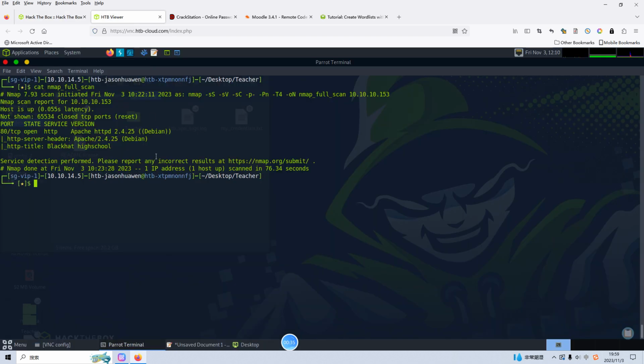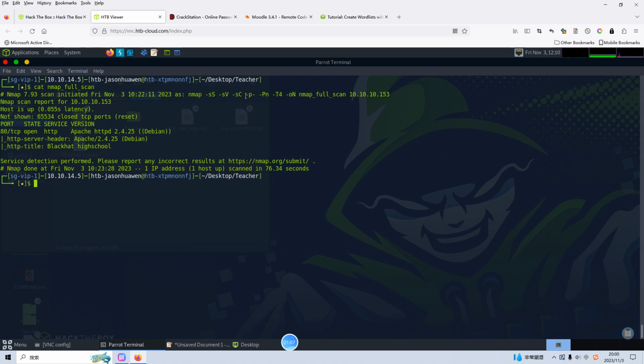We can switch over to the viewer of the Parrot OS, or the GUI. As you can see, I've already done the scanning earlier, with the options like SYN scan, the version scan, the default script scan, and also the comprehensive or full range port scan. If you follow along my video series, I think this is a very standard methodology to do the Nmap scanning.